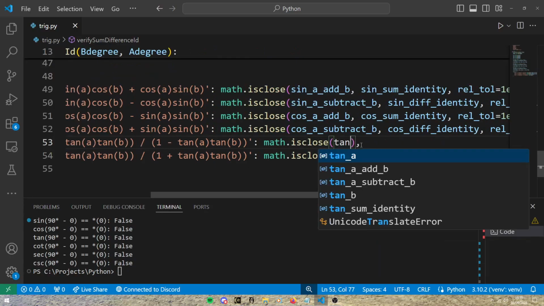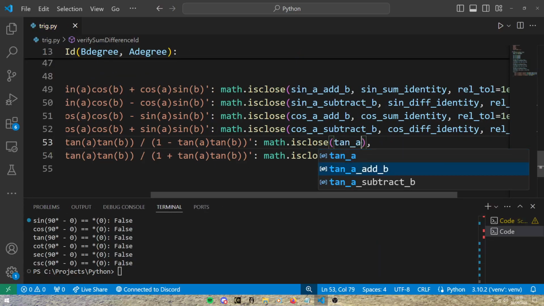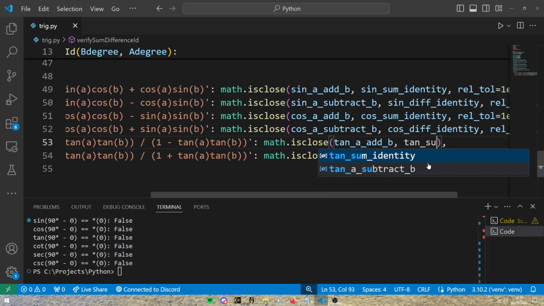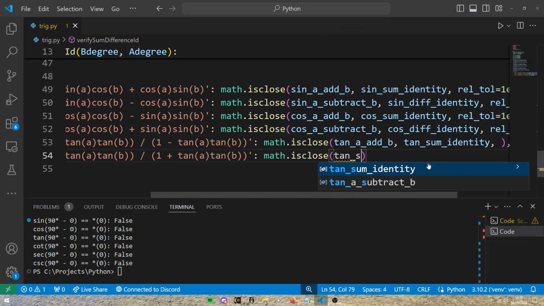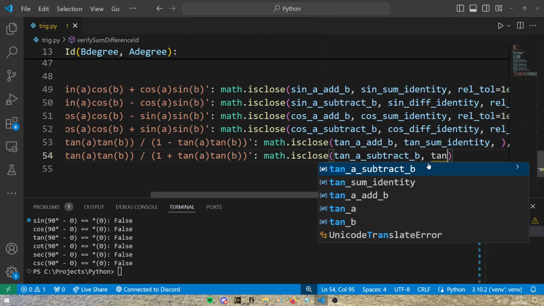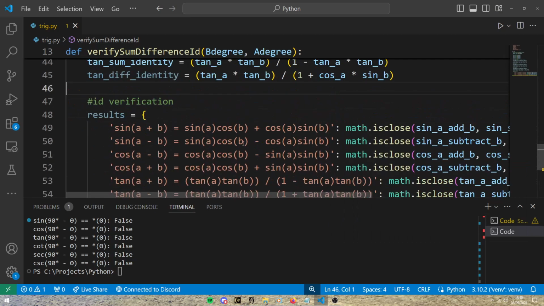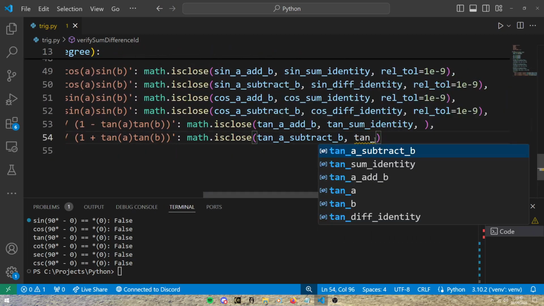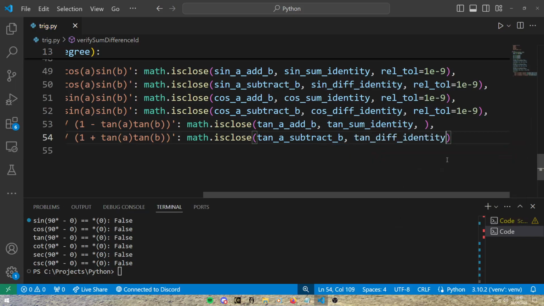And the way we check this is just doing the tan A add B, and the tan sum identity. The next one we're doing tan subtract B with the tan difference identity right here.